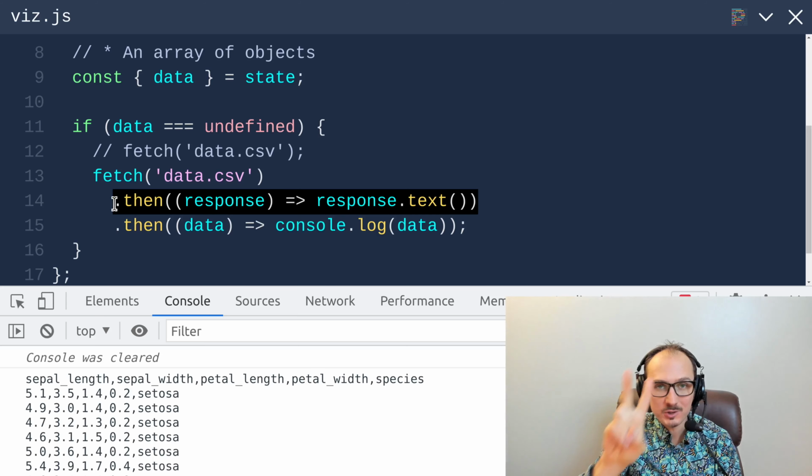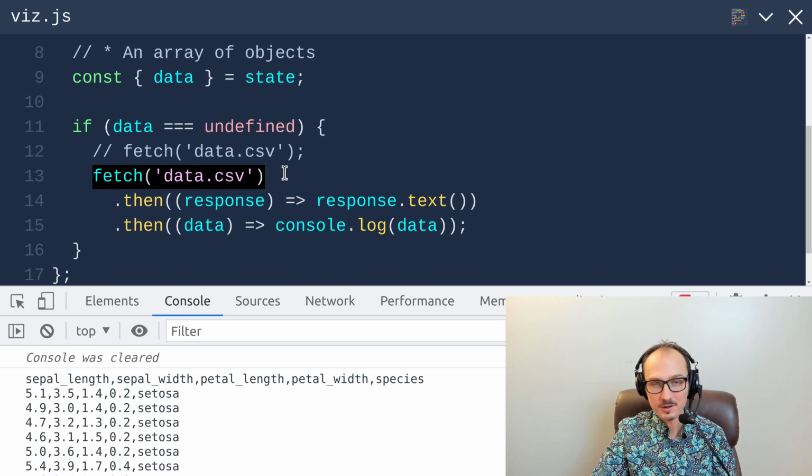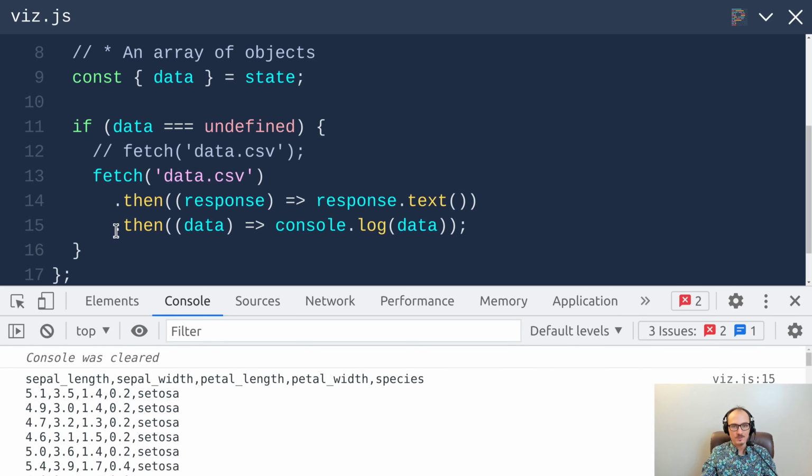So there's actually two asynchronous things that are happening here. The original fetch, and then the asynchronous process that gets the text out of the response. When all that's said and done, this function here will get invoked with, we're just going to call it data. We could call it anything. This is the string that is inside of our CSV file.